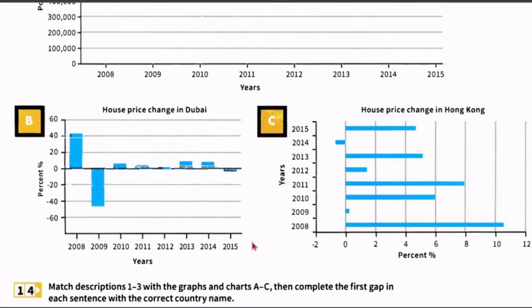But another thing that you should do whenever you're describing a diagram, be that a chart or a graph: first you say all the differences and the ups and downs of the graph. At the end, you have to give an overall view of the whole diagram. So for this diagram, you can say that all in all, the change in the house price in Dubai has been quite significant or substantial in the years 2008 and 2009, and in the following years from 2010 onwards till 2015 the changes have been very slight, or even there are some years where the price changes were very stable or steady.